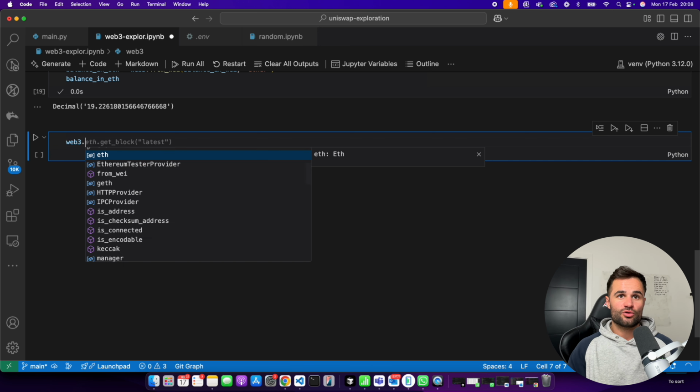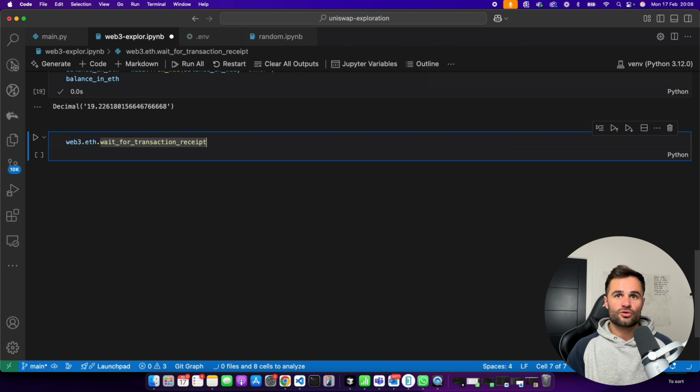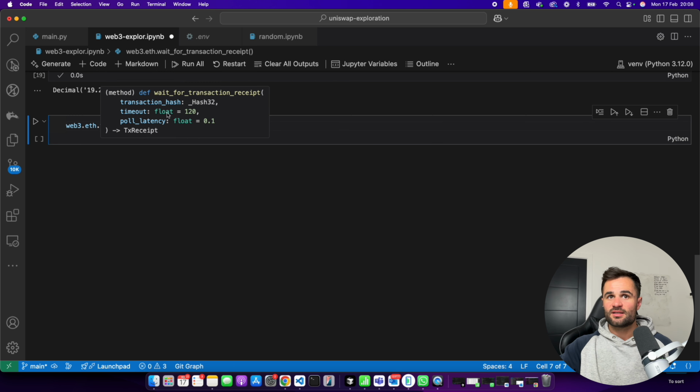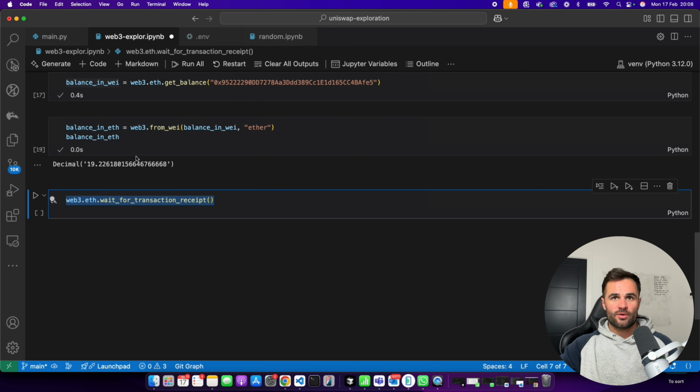So to do that, we can do web3.eth.wait_for_transaction_receipt. And in here, you can just give a receipt of a transaction. And this is going to give you a lot of data on that. So for example, you can see how much gas you used in that trade, the exact amounts that you've traded, and you can store that in a CSV or wherever it is that you're having your trade reports. And so this is a really, really helpful part of Web3.